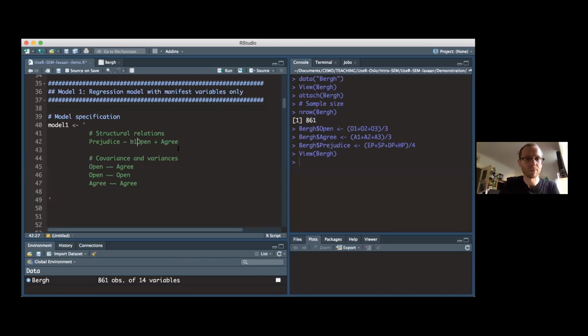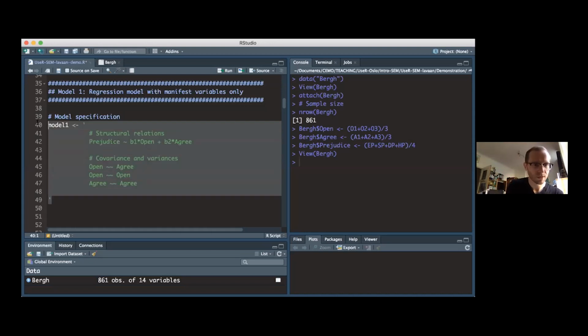So I name it b1, and to indicate that this is a name of a coefficient, I write in times. The very same thing for agreeableness, I'm going to call it b2 times agreeableness, giving it a simple name. And that's it. This is basically the model specification part.